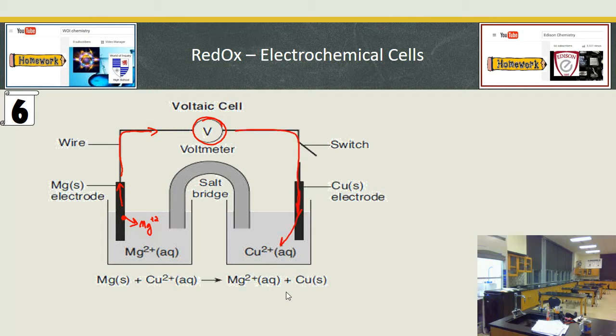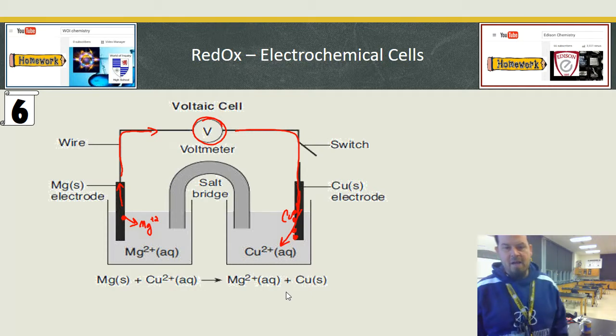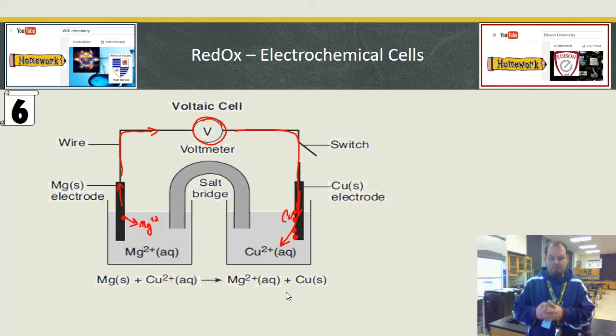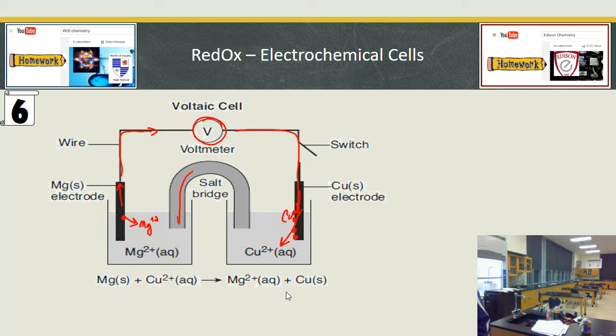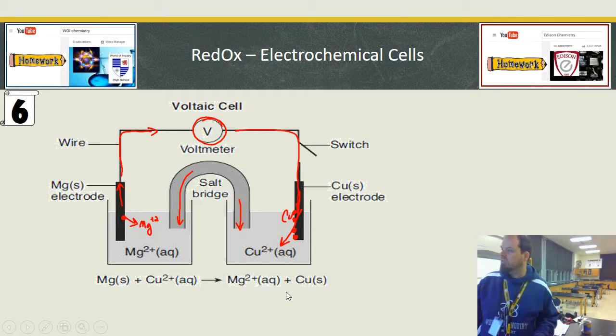They go right through into the copper. The 2 electrons hit this copper ion and make it copper metal. And then the copper metal latches on to the electrode. So the electrons flow straight through into the copper ions, forming copper metal. The copper metal starts building up on the solid copper electrode. The salt bridge has ions flowing this way and this way, and the demonstration gets a little bit into specifics of what those actually are, and it has to do with what the other ion is in solution and how they neutralize each other.